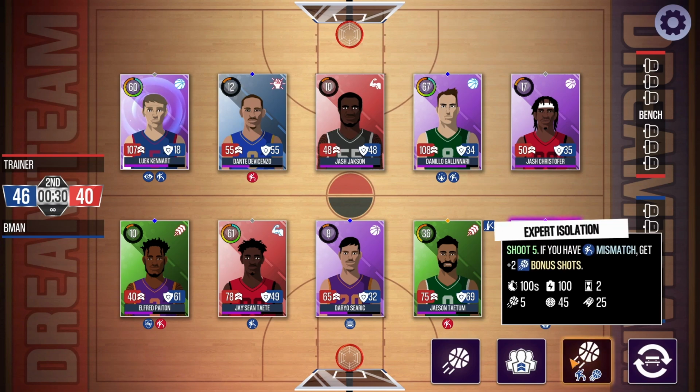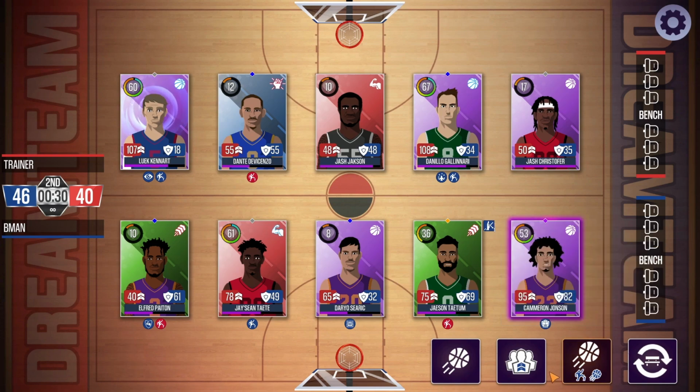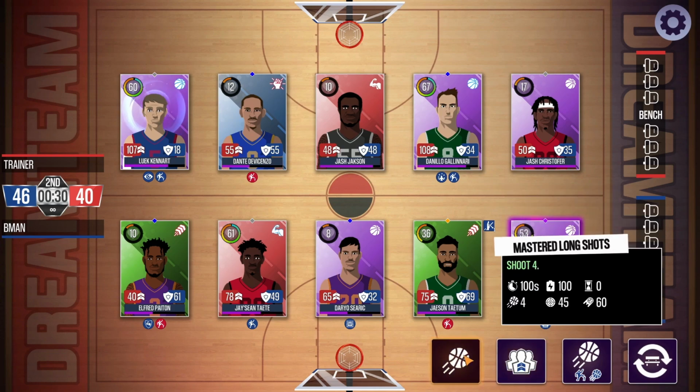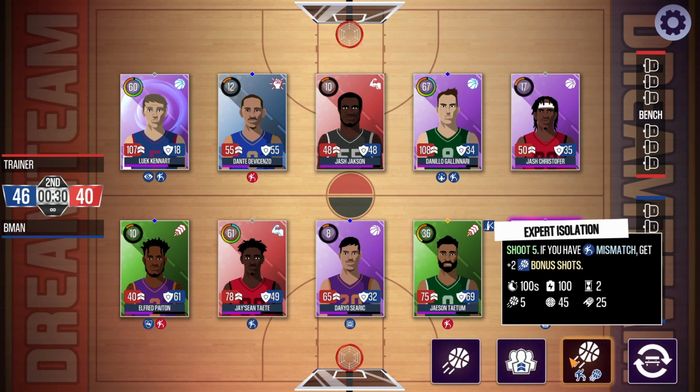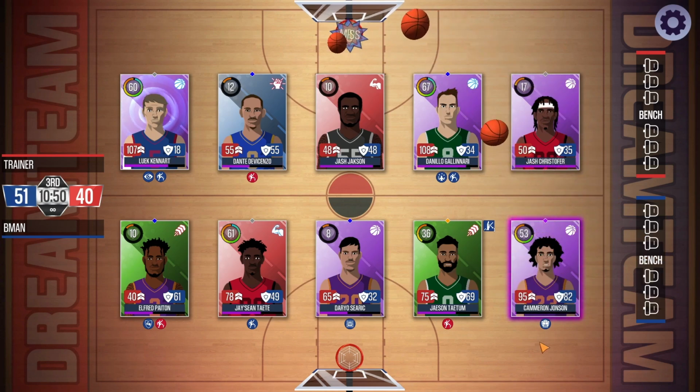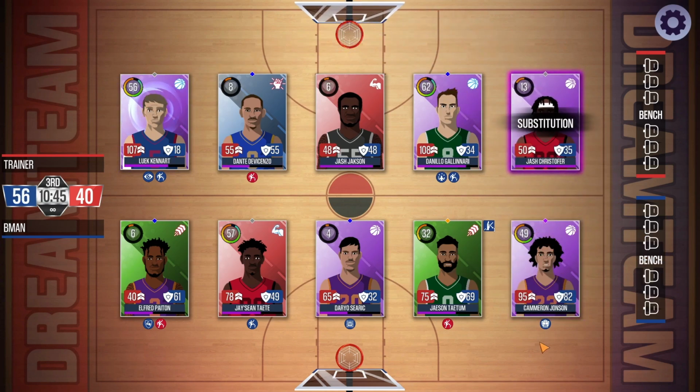Let's see his skills here. Shoot 5. If you have a mismatch, we don't. But that's still 5 shots at 45%. Uh-huh. 4 shots at 45. Okay, let's do expert isolation here. Not bad.